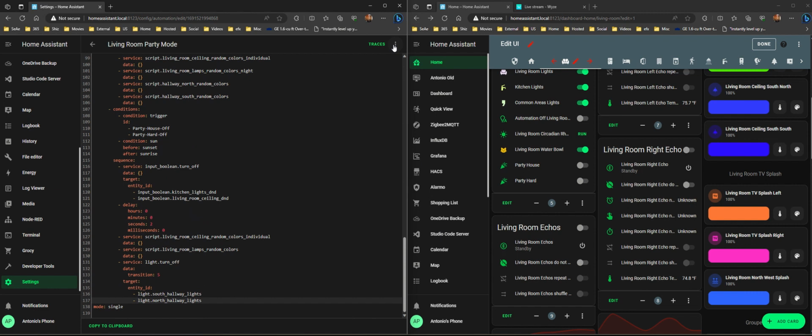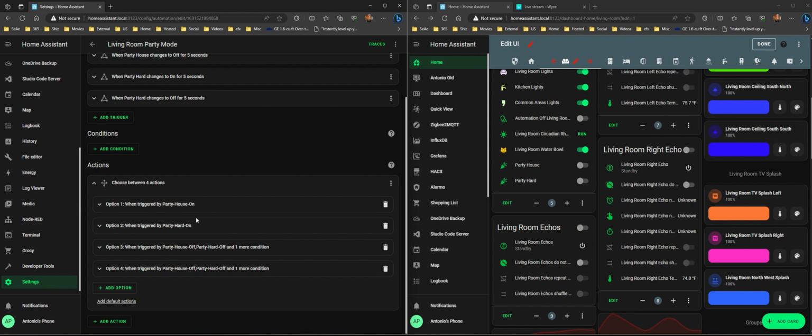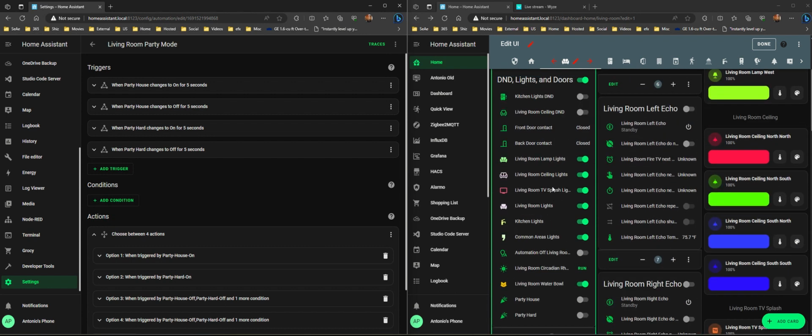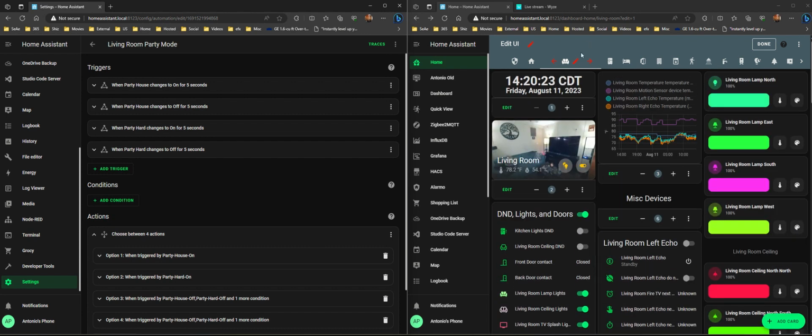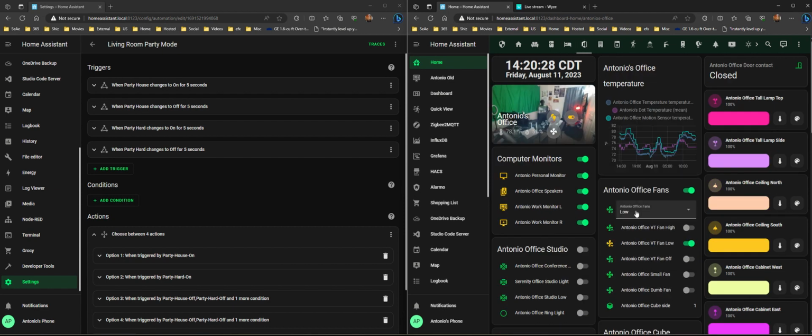Save it and then go back to visual. And that, there we go. That looks good. Party house, party hard. And then keep in mind, this is great because I can create others. Really and truly, I would love to show you how I did something here. Right here, I have a drop down. And I have it set up to where I have four different settings off for my fans.